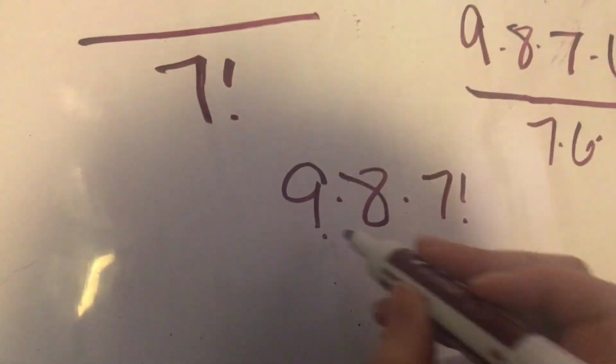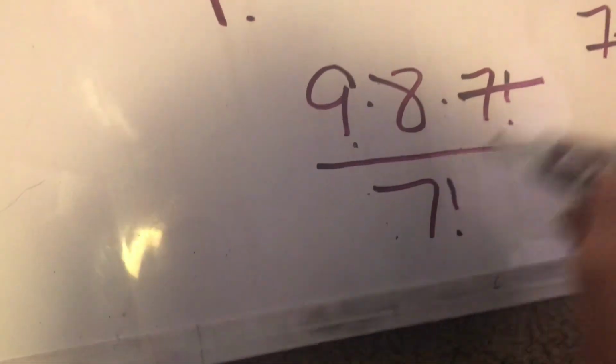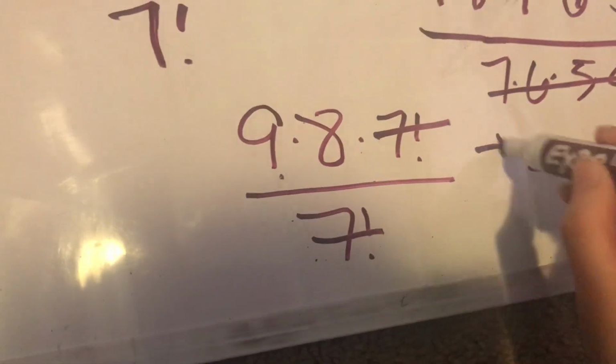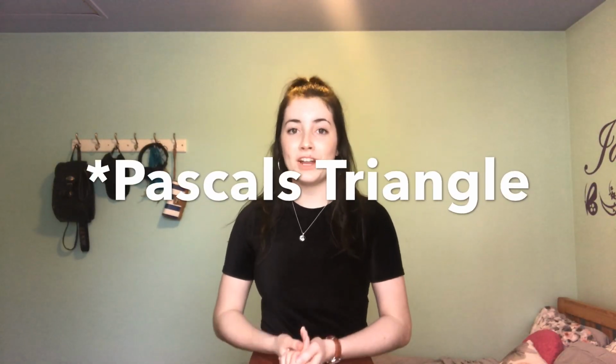And if you're comfortable with factorials, you would have automatically gone 9 times 8 times 7 factorial, all divided by 7 factorial. It's the same way, this might be a little easier for you to write. So over here, you would just cancel out this and this. Same thing over here, just cancel them out. Both of them actually come out to equal 9 times 8, which is 72. Pascal's triangle is basically all the answers to what we're about to learn now. But before we know why, we have to know some things.